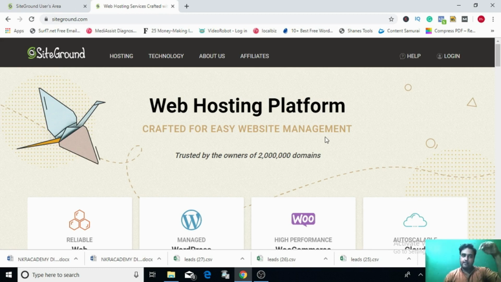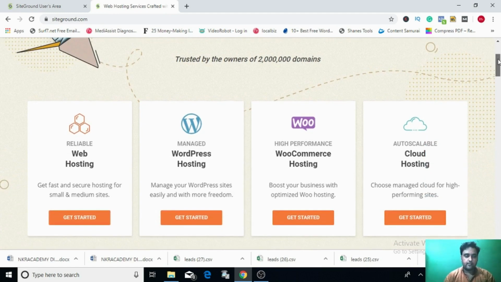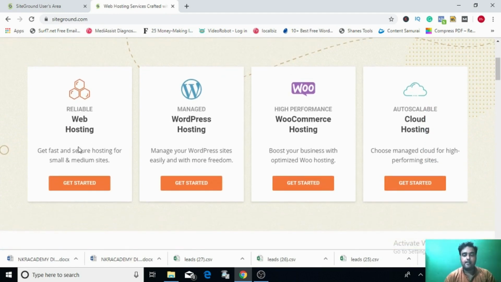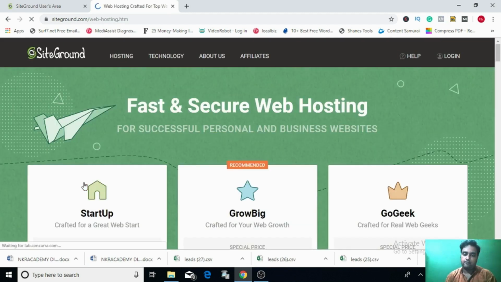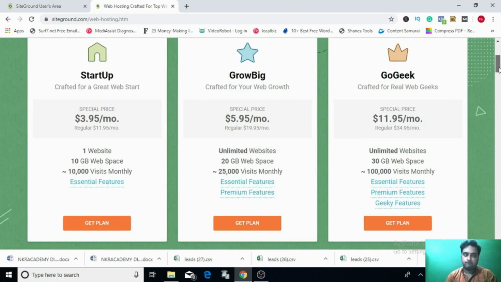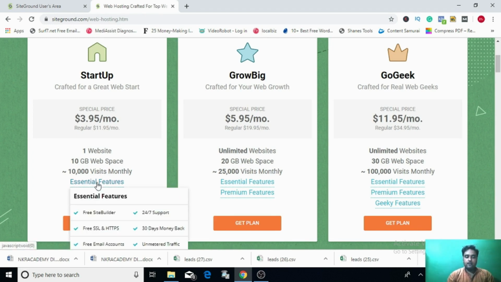So for that, you can find the link in the description box below, and you can come over to SiteGround over here. You can follow that link and come over here, and once you are here, you can take any of these hostings available. I will suggest you, once you get started at your very first hosting, you take a startup plan which will support your one website, which will have 10 GB web space, which is large enough to accommodate your products and your essential things.